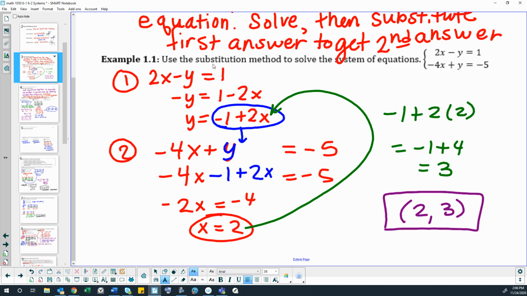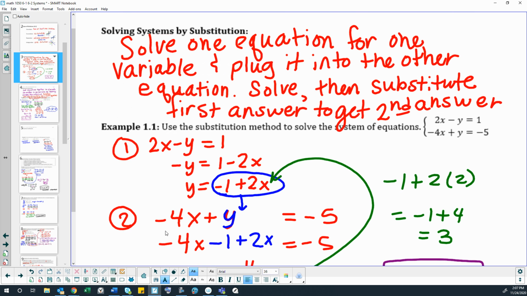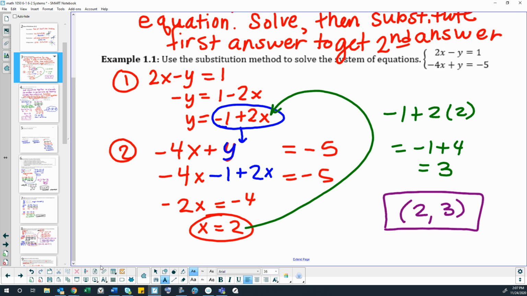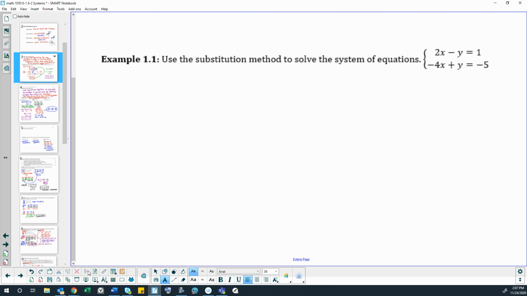So I'm going to go ahead, you can see I've done this problem here, but I'm going to go ahead and delete this all out. And you probably haven't been able to copy this down yet, so I'll try to retype this in here in just a second. Alright, so for now, I'm going to clear this out and just do this problem with you.